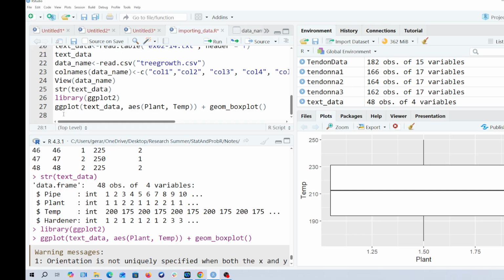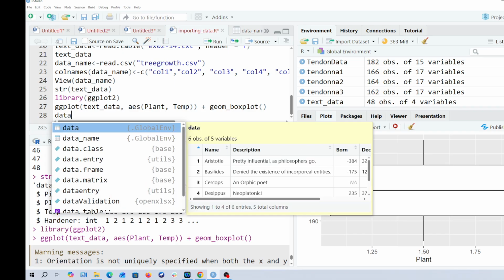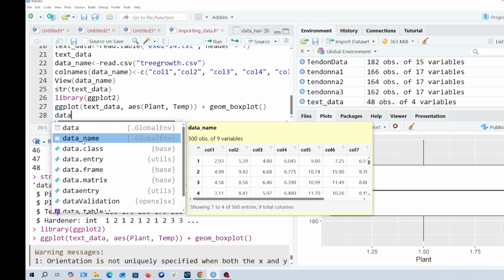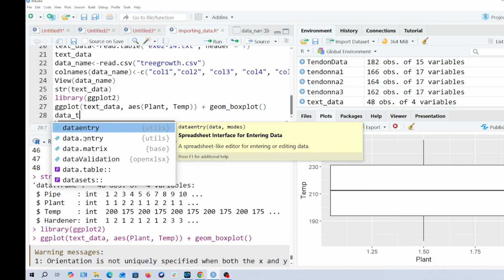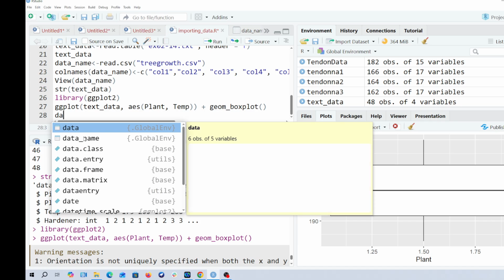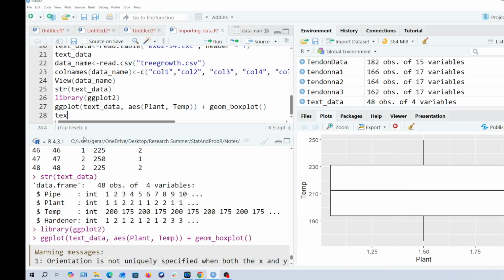I'm going to call data, and then text_data. What column do I want to change to a factor? I'm changing that plant column, assigning it, so I will just do factor.